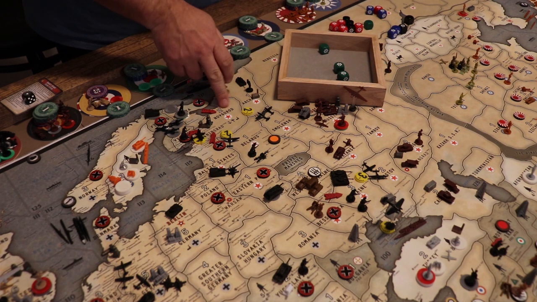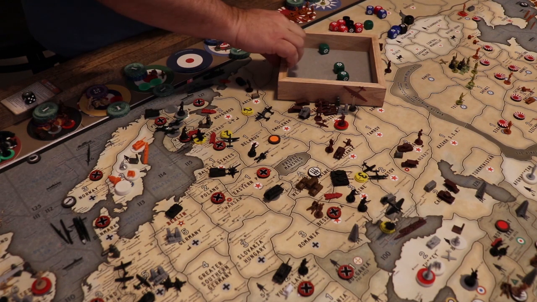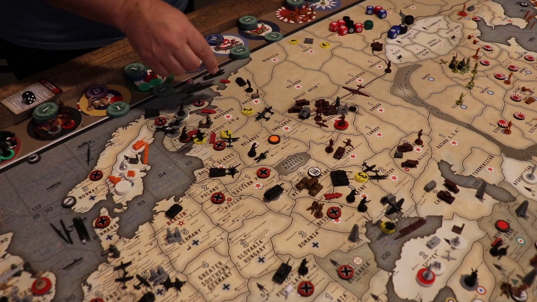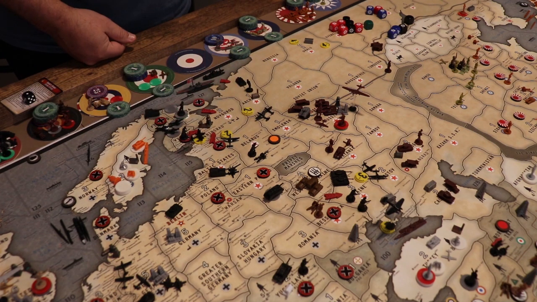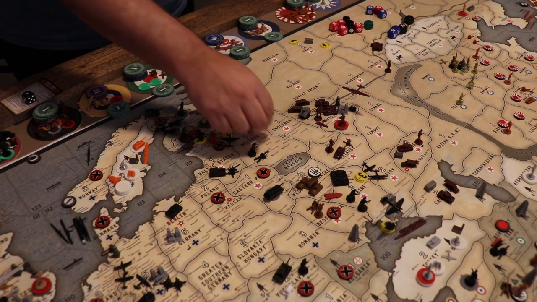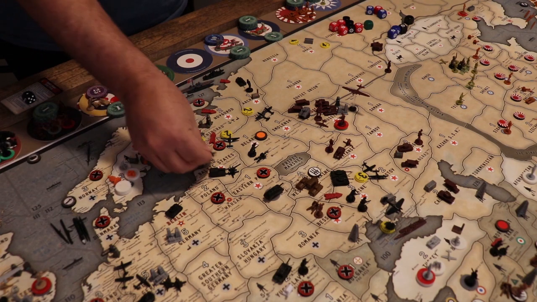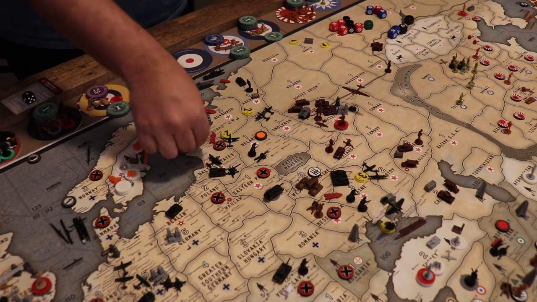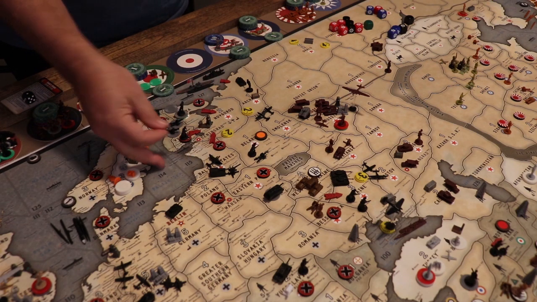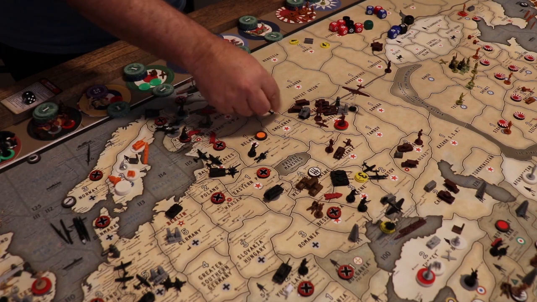Alright, so Germany did take a beating in Leningrad, but taking Archangel and Belarus, there's no real effort for the Russians to come back and get that. Alright, so this plane is going to have to land there. This one will have 2 left. We'll also land him there. Matter of fact, all the planes will land there.